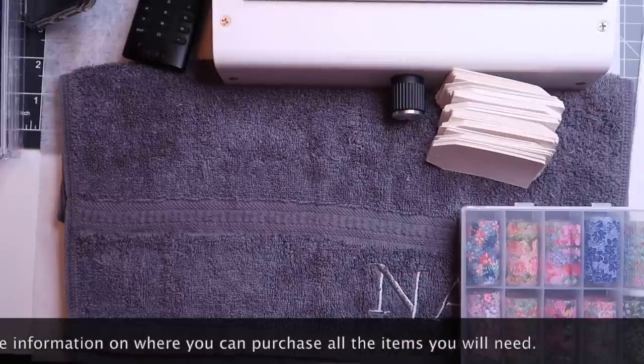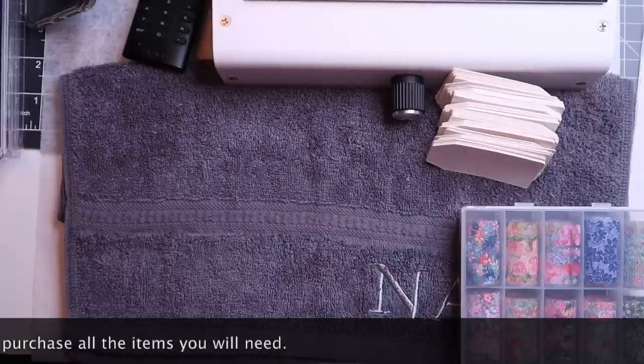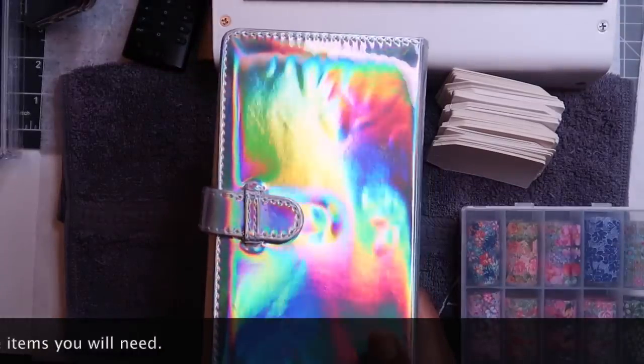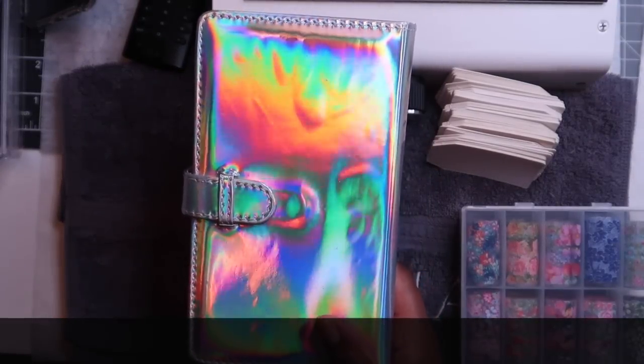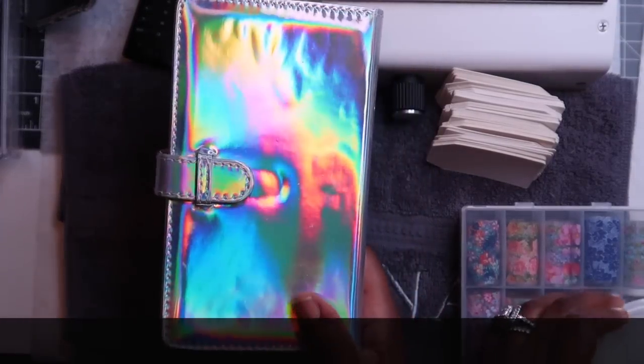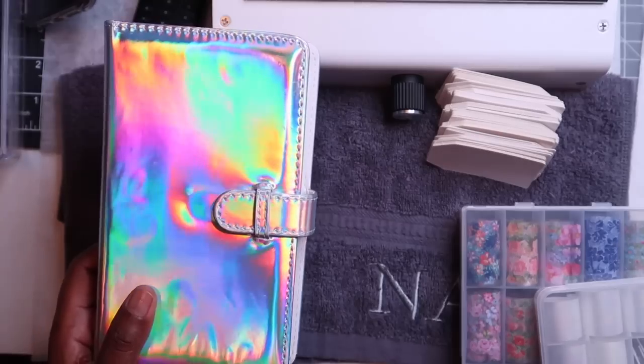Of storing our foils. Now, there's two ways that I store my foils, and I'm going to share that with y'all right now. One way is I store them in this little thingy here. I purchased this last year off of AliExpress. Unfortunately, they do not have this anymore on their site, but I believe they have something similar to this.